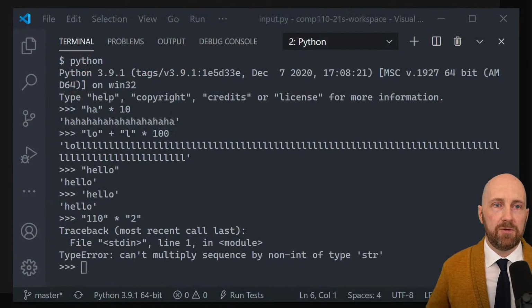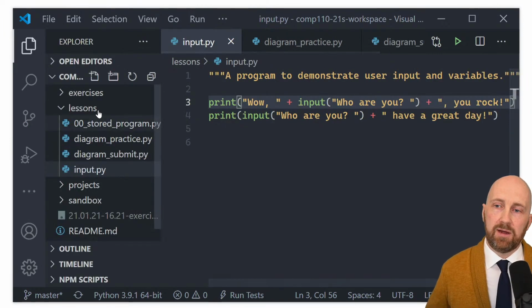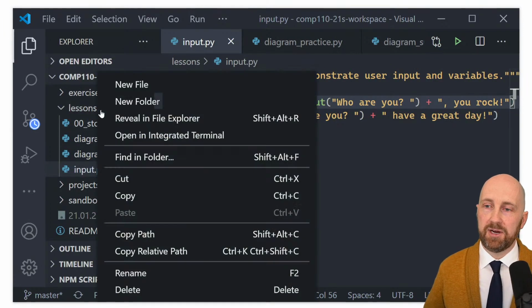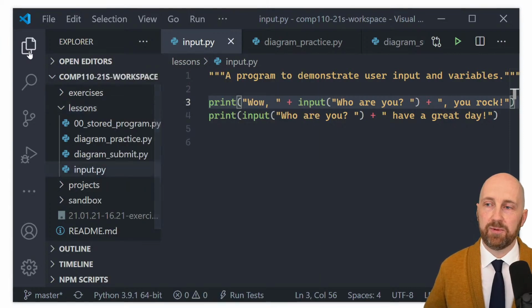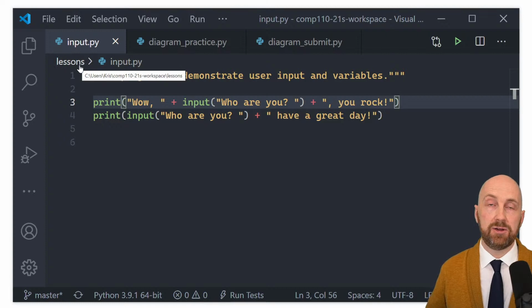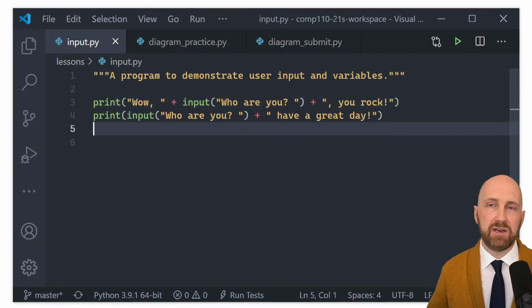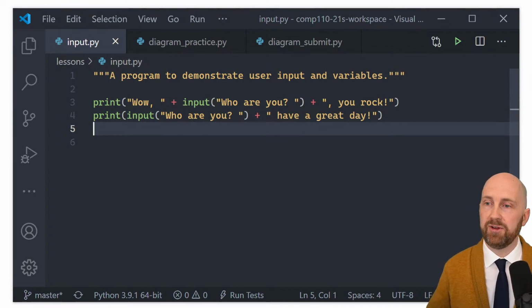All right. So I'm going to open up this example in my window. And so in my lessons directory, I right-clicked new file, set up input.py as my file. Whenever we're working through one of these interactive examples, one of the nice things about VS Code is just below the tab that you're currently working on, it does tell you the directories that your file is in. So if you're wondering which file or directory I'm currently working on, you can see that it's in lessons and input.py. If for some reason you see any errors about test discovery, you can ignore those for now. We'll talk about testing later on in the semester.